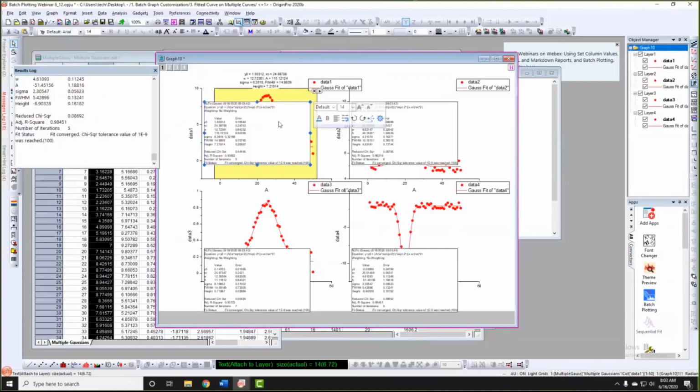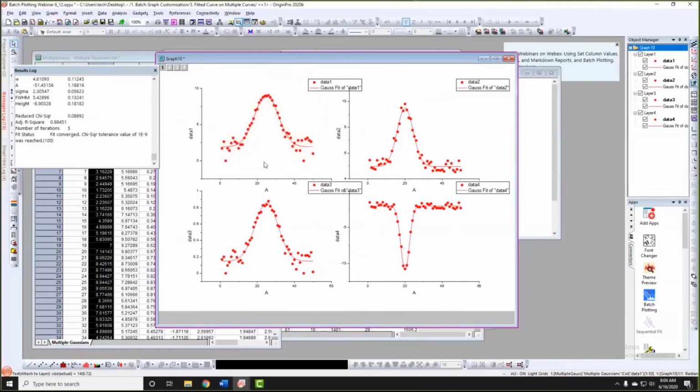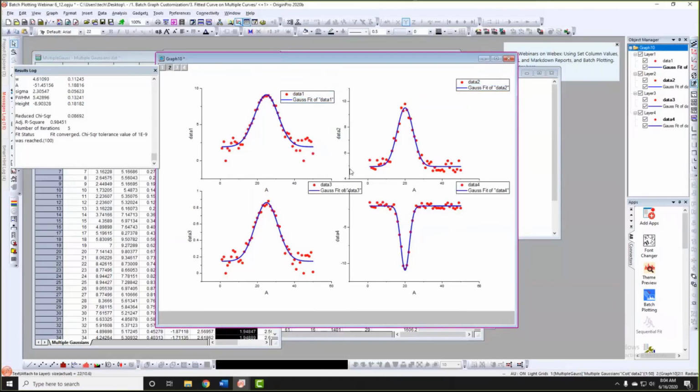Okay. For now, I don't want the results table. I just want to show the fitted curve. I'll just delete these and then close the box. I can change the curve color to blue and make it thicker. You see all 4 layers' formats are changed altogether. Yeah, just make the graph to align the legends better.